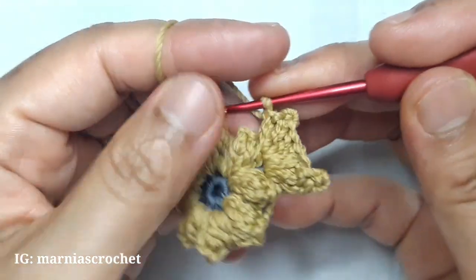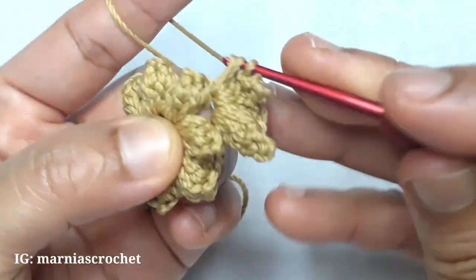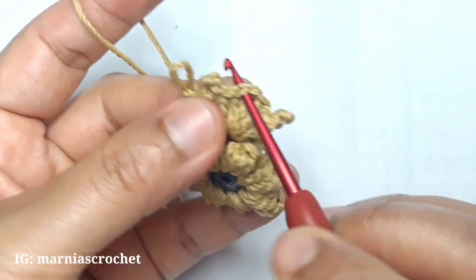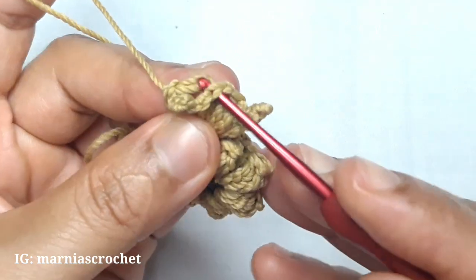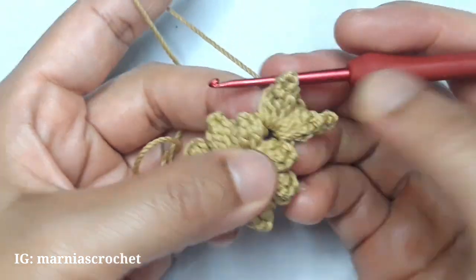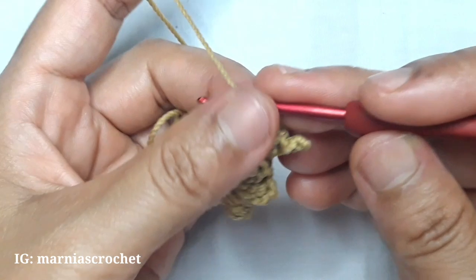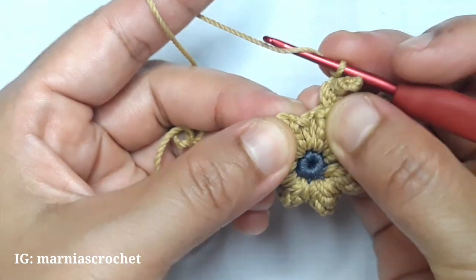1, and this one is the last one. 2. Okay, then form the popcorn stitch by inserting the hook on the first double crochet, then grab the working loops. Insert the hook here, then grab these working loops. Pull it through this stitch. It's quite challenging. Okay, done. The popcorn stitch looks more obvious and more enhanced. Then make 2 chains. 1, 2, go to the next 2 chain space.